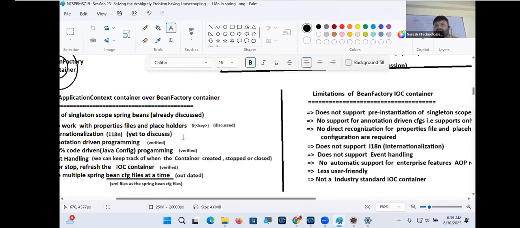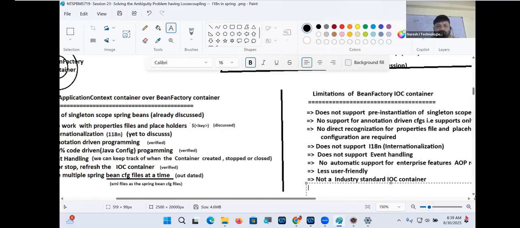Fine. So now leftover features are there in the application context container. Internationalization, event handling. Those two features we'll discuss so that we'll get complete knowledge on the application context container. Remaining one more thing.